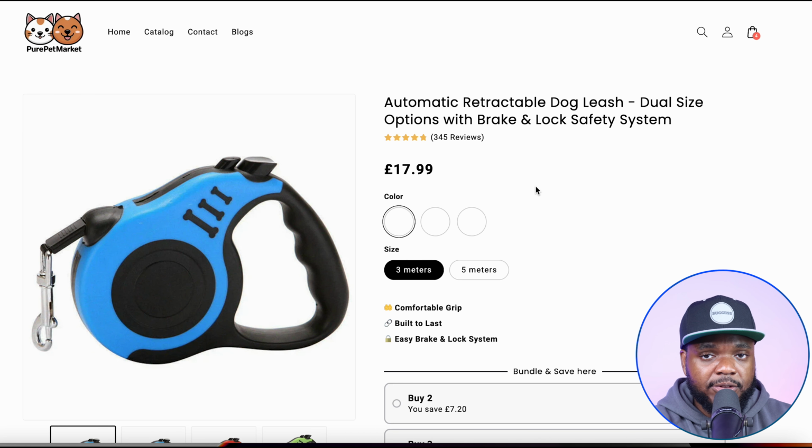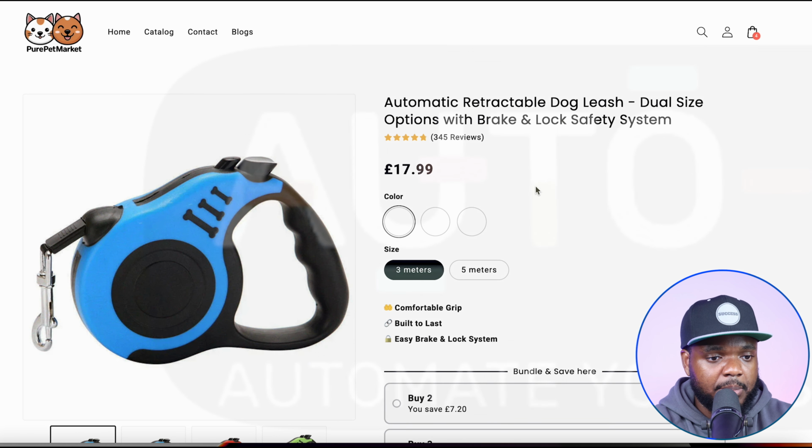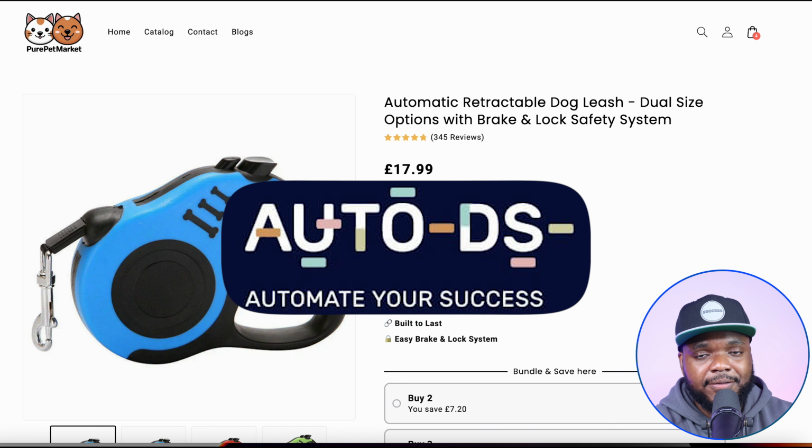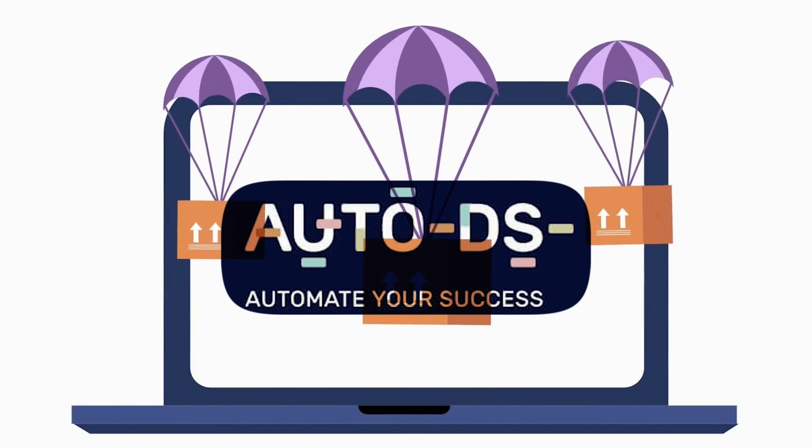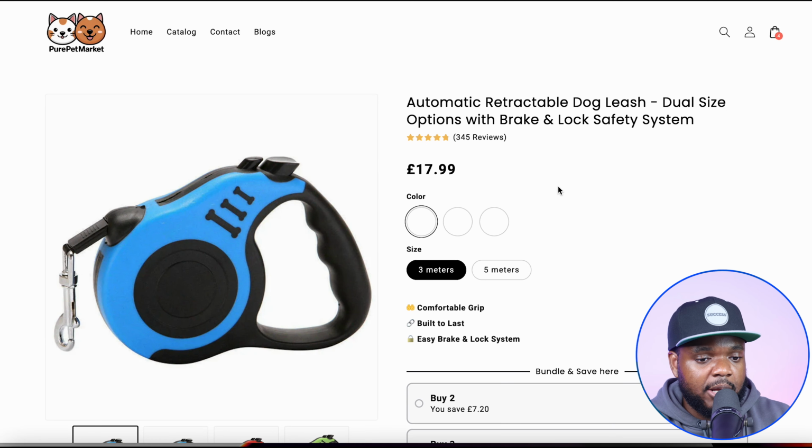And don't forget, all of these different products that are on this store, and on the one that you're going to build, are going to be connected to AutoDS. So you don't have to buy the inventory yourself whenever a sale has been made. AutoDS is going to make sure that they ship it directly to your customer, in terms of providing the supplier with all of the information: the customer's name, their address, their email address, the item that they ordered. So it's pretty hands-free, but this is the product that NotebookLM is saying is going to do well on Facebook ads.